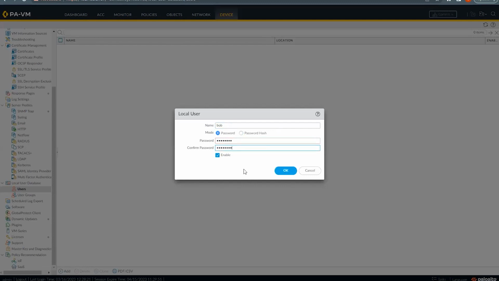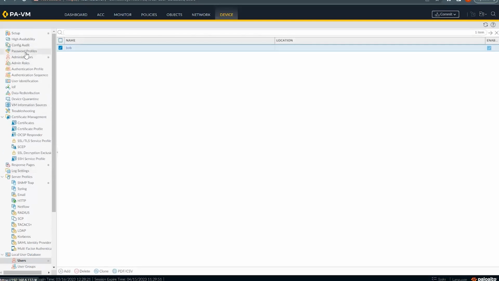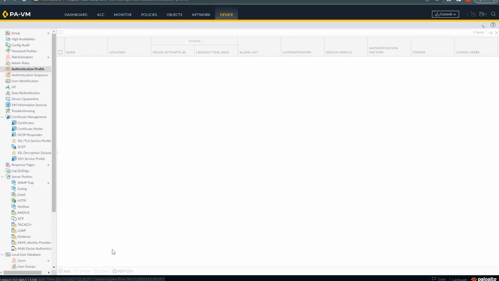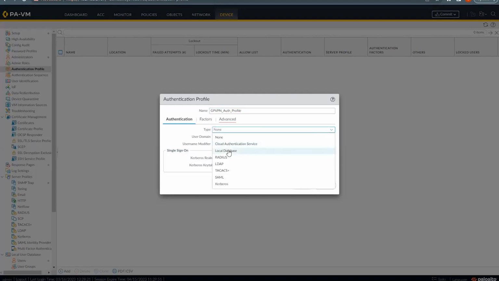Okay. Now here, authentication profile. So in the authentication profile, guys, same thing we will use here. Global Protect VPN auth profile. Database, guys, we are going to use local.